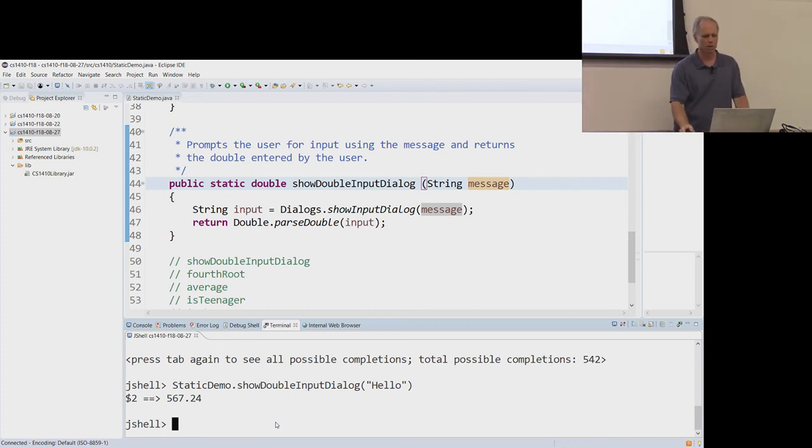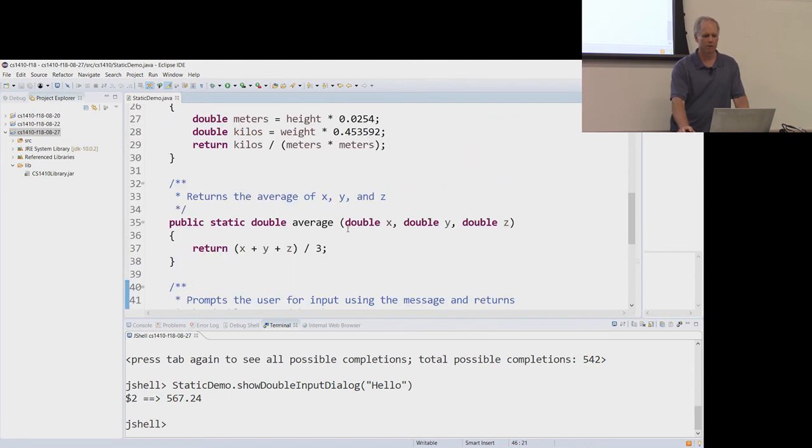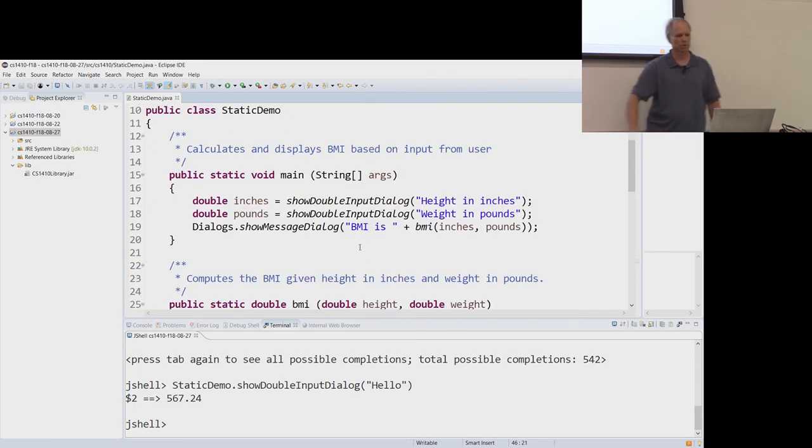Because what happened was, when this method ran, hello was stored in that variable. Then, on this line, the number I entered was stored there. That number was converted to a double and returned. So now this method up here is much simpler. It says, okay, let's go get a double, let's get another double, and then let's display the result of converting it to a BMI. So over the course of the last hour or so, our main method has gotten a lot simpler. It used to be 8 statements, now it's just 3.